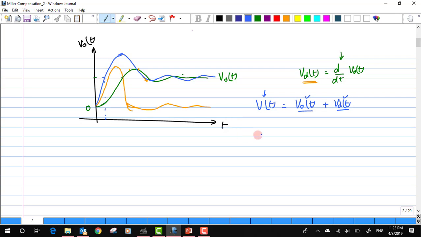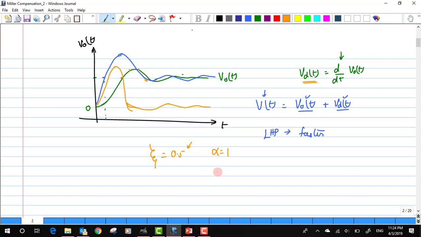So generally, having a zero on the left half of the S-plane makes our circuit respond faster. Also, one has to note that we have assumed the value of zeta to be equal to 0.5, for which we know that the system poles will be complex conjugate. And I'm also considering that the minimum value of alpha is equal to 1.